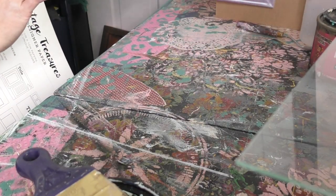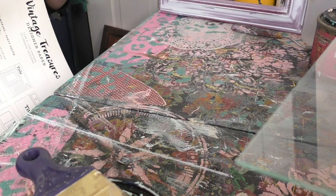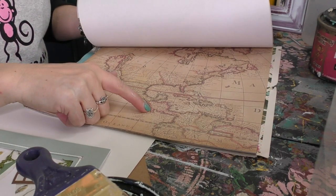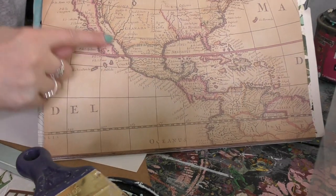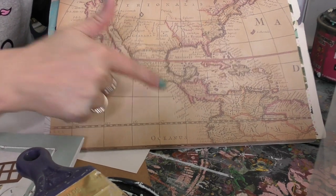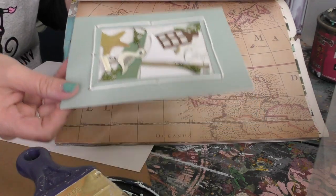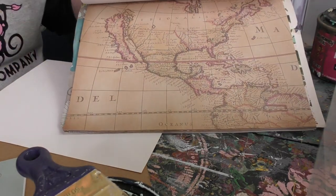Let's let this dry and work the magic. Our frame is dry — I'm going to lay it over here. Now we need to figure out the background to create, because we have that beautiful card but it's much smaller than the actual frame. I have this map here and it's got some pink in it — it looks like really old paper. Since this paper matches the card and has a little pink in it, I'm going to use it to bring it all together. Our eye likes to see a pattern repeated somewhere else.